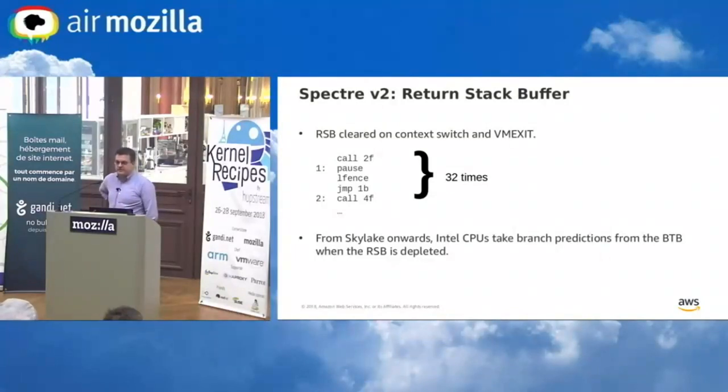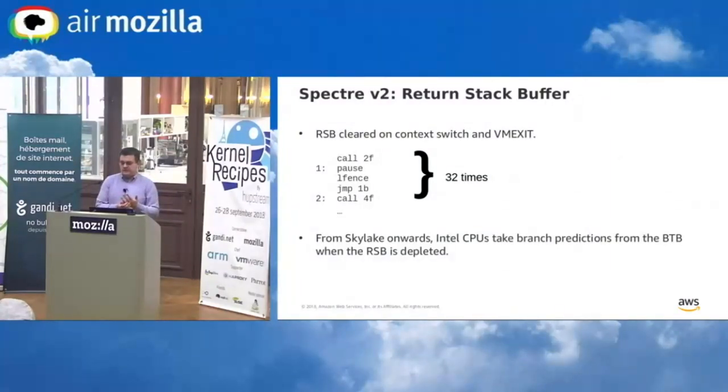Because that's kind of an obvious prediction, right? You just remember where the last call instruction was. Now, older CPUs, they just loop. And if you deplete the RSB, which you can do by context switching, right? So if you're in a shallow call stack and you context switch into another process, you change the stack and you're in a deep call stack, you can effectively, as far as the CPU is concerned, be returning more times than you've called, and you underflow the RSB.